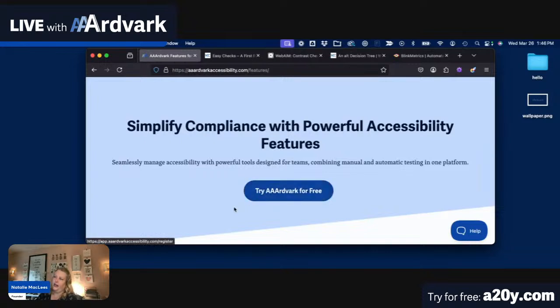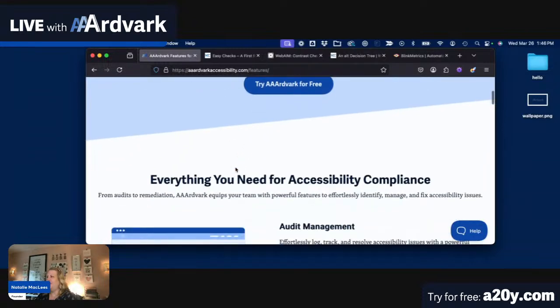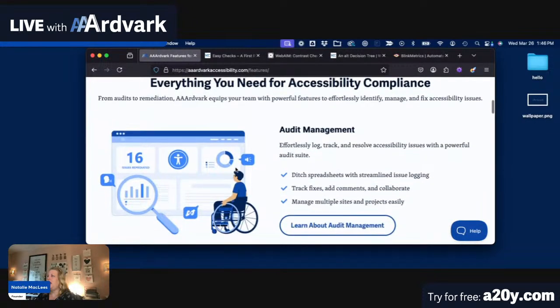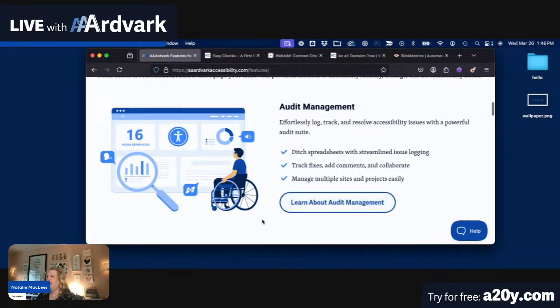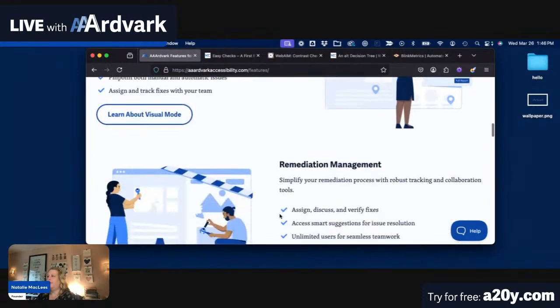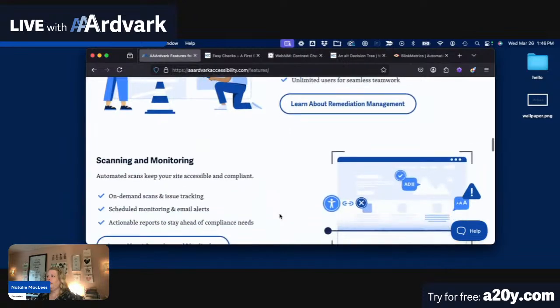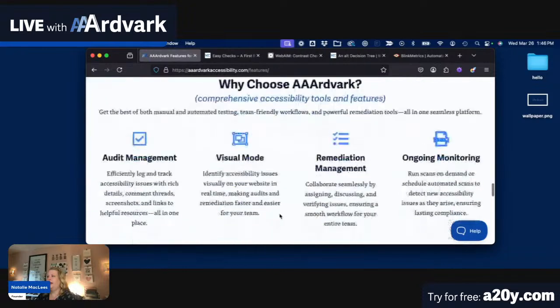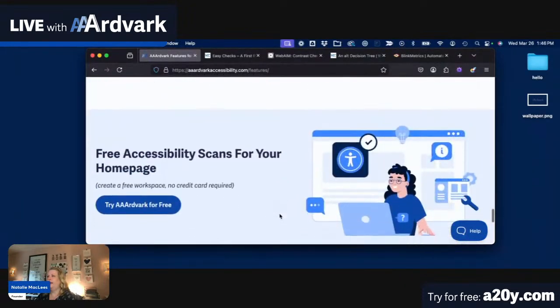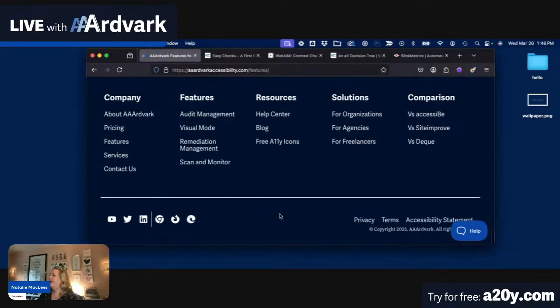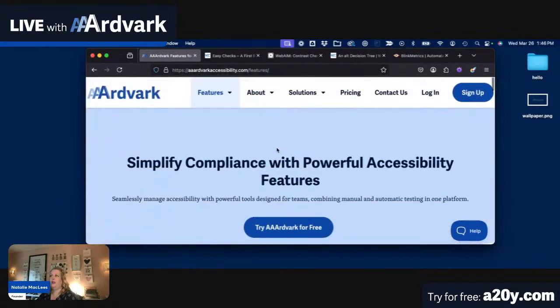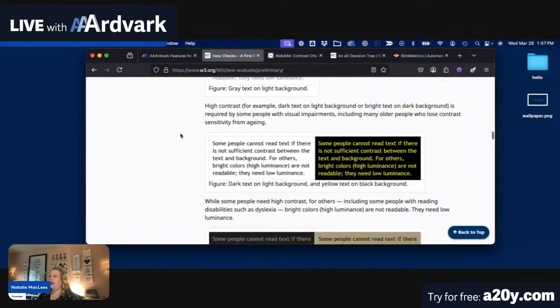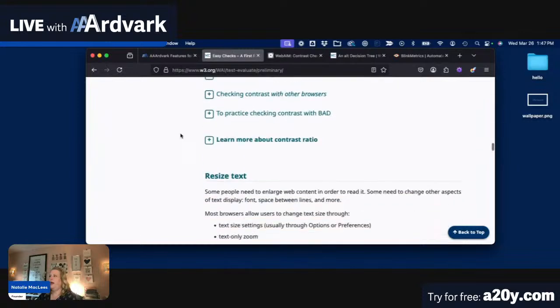So I do already know that our brand color has sufficient contrast with white. So that's good enough. Let's go down through the page and look for anything that looks like it might be on the edge. So that one looks fine. Okay, so everything here looks good. So I think there's actually not much to do as far as contrast checks on this page. So let's go back over to the easy checks and figure out what our next test is.